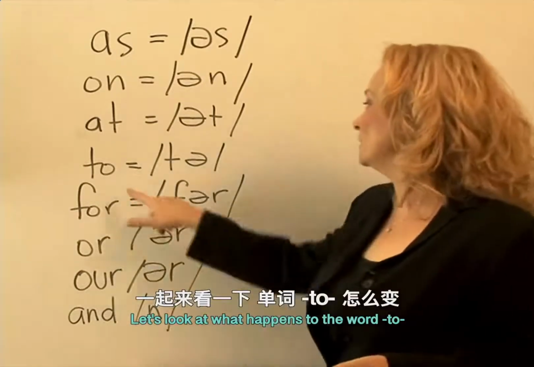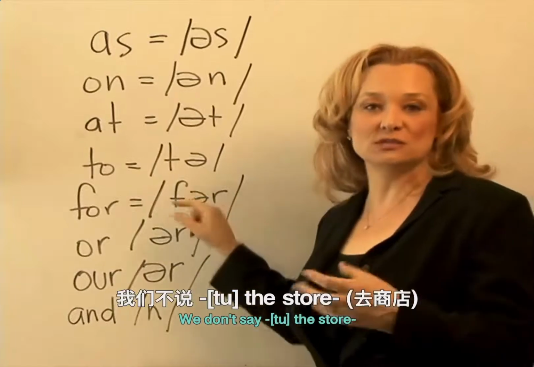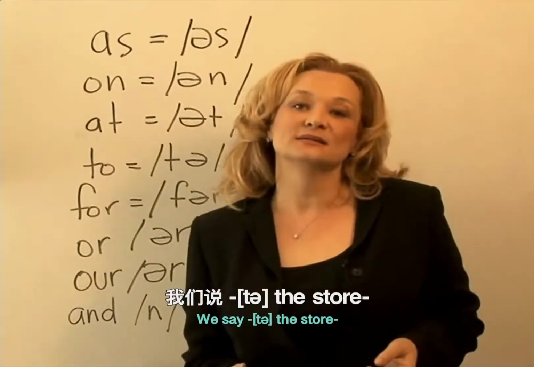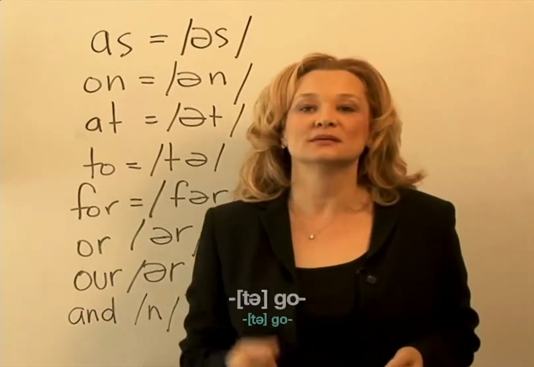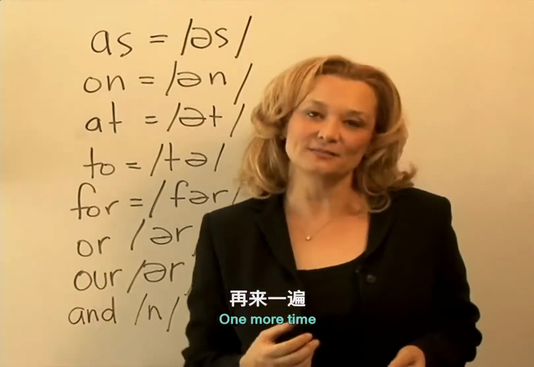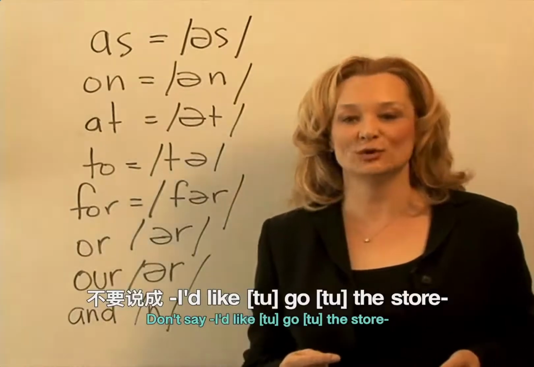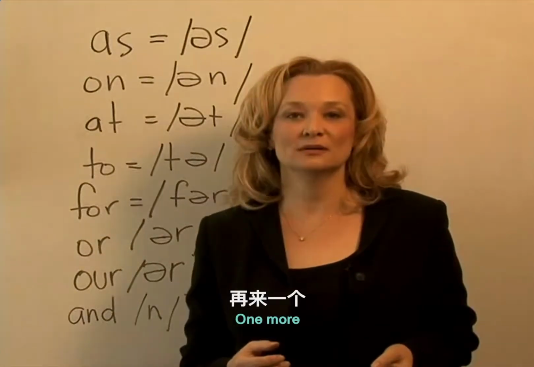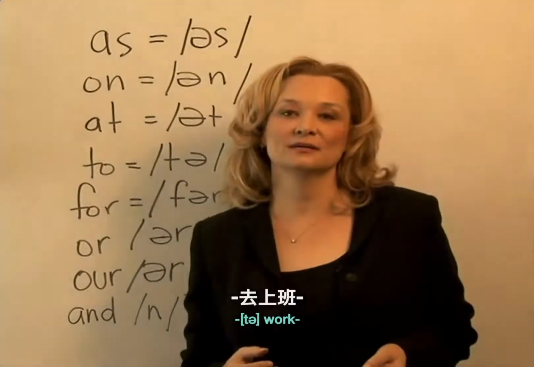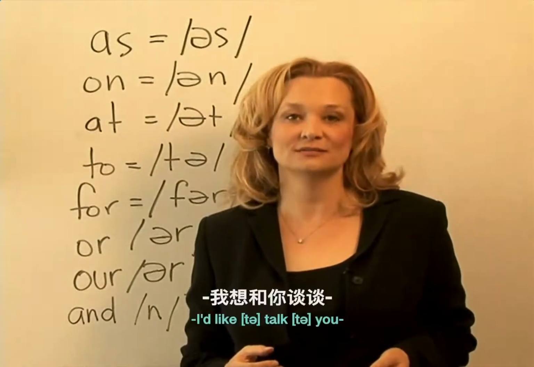Let's look at what happens to the word "to." We don't say "to the store," we say "tuh the store." To go. I'd like to go to the store. One more time. I'd like to go to the store. Don't say "I'd like to go to the store." One more. To work. I'm going to work. I'd like to talk to you.